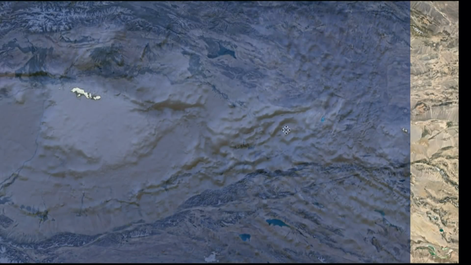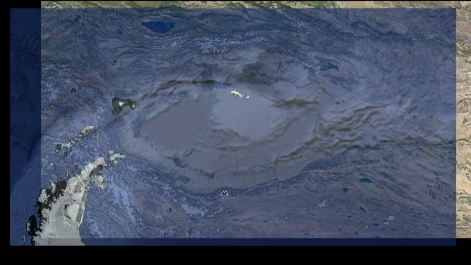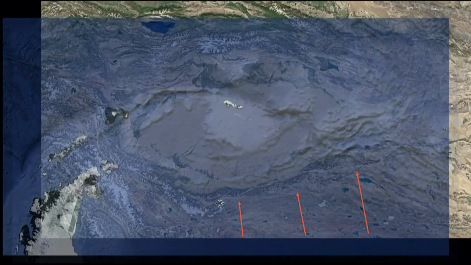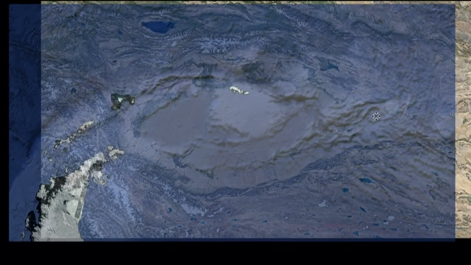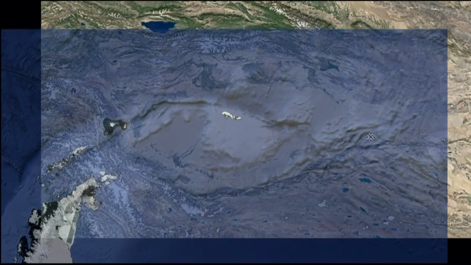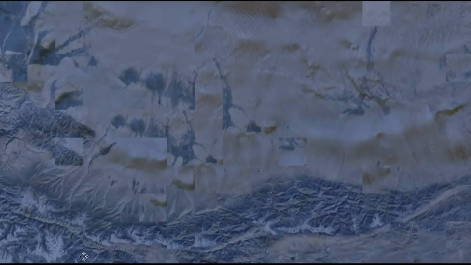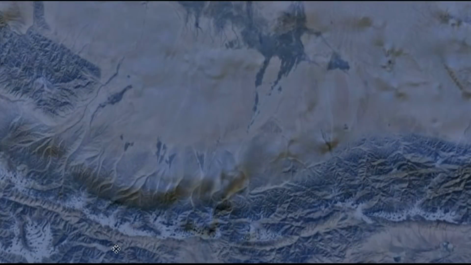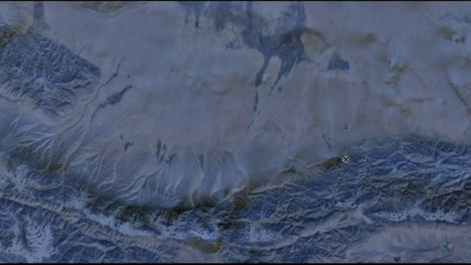look at the match right here. Look at how this fits right into here. This is going back and forth. See how it fits up into here? Back and forth. Look at the match here with the rippling. You could tell that this sat under here. You could tell that this is gouging this out. You could just tell, look. Look how the peaks match up right here.